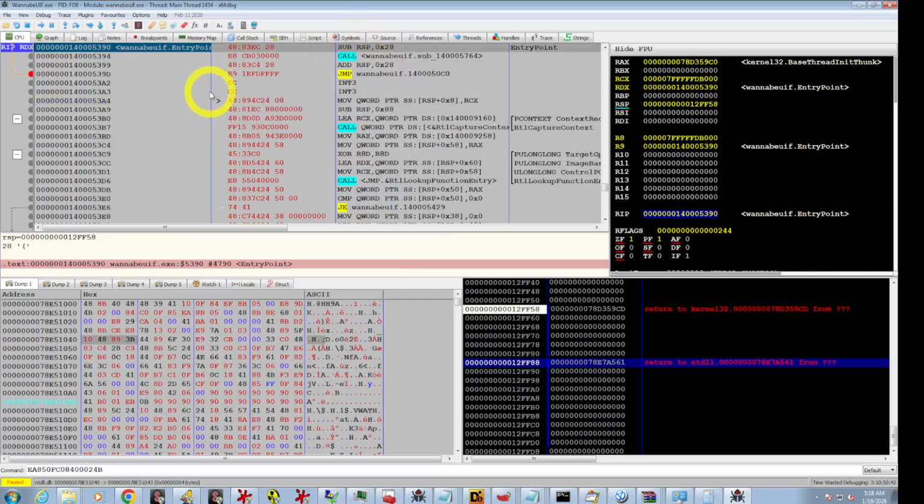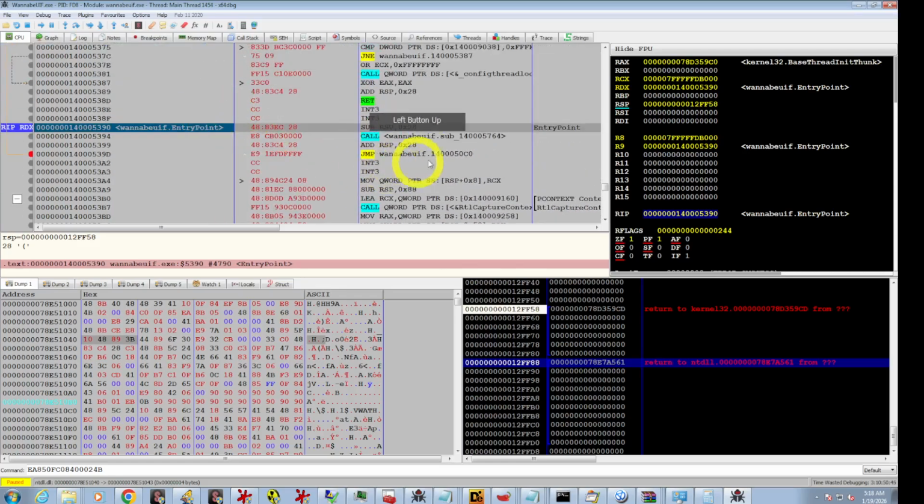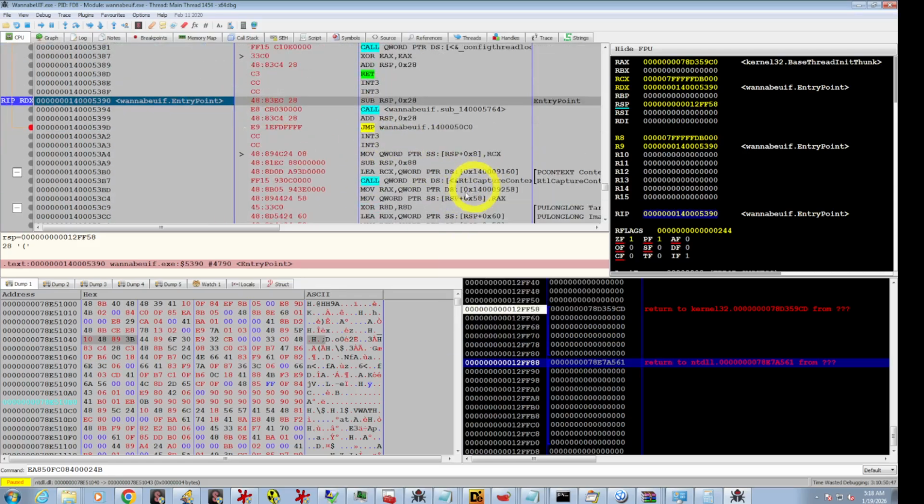We are here at the entry point. Let's copy the address.